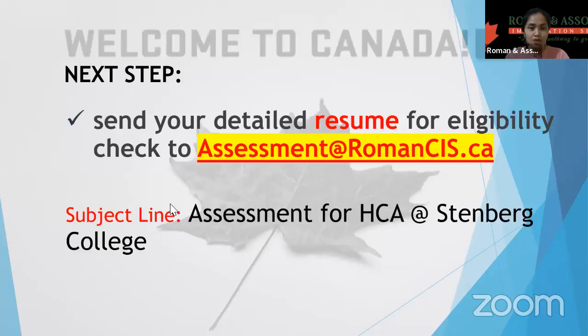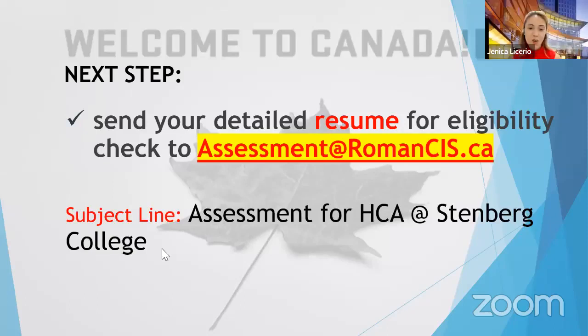Okay, one more question from Ms. Jasmine Privado. Does the program have an age limit? Okay, this is often asked of us. No age limit, as long as you are 18 years old and above and not of a retirement age. Our most mature student on campus, I think, is 48. Mature age, but she is still able-bodied, right? As long as you're not of a retirement age, you will be allowed. There's no age limit.